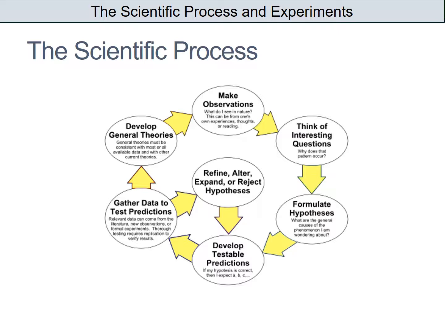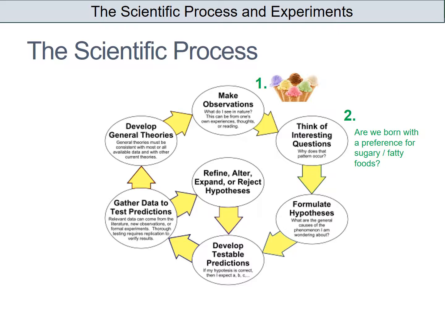So to take an example then, we're going to start at the very top of our cycle with number one, making observations. So you might notice something about the world around you that makes you start thinking about things. So for example, you might observe that people tend to like ice cream. Ice cream is a very popular food, particularly with children. So you might start thinking of questions around this, and you might ask the question, well, is this something we're born with? Is a preference for sugary or fatty foods innate, or do we learn this?